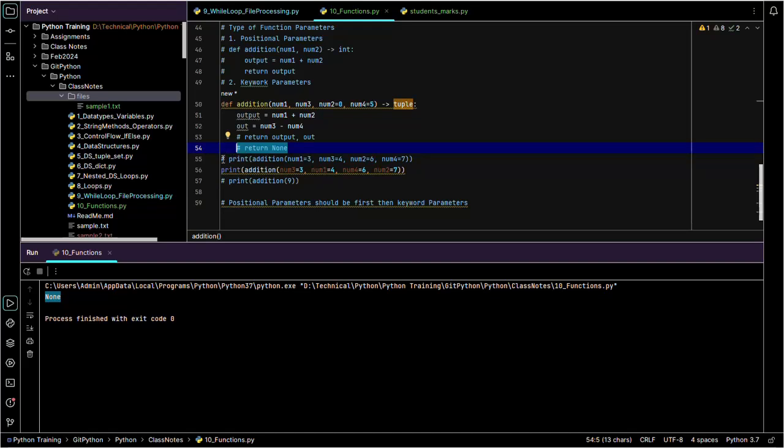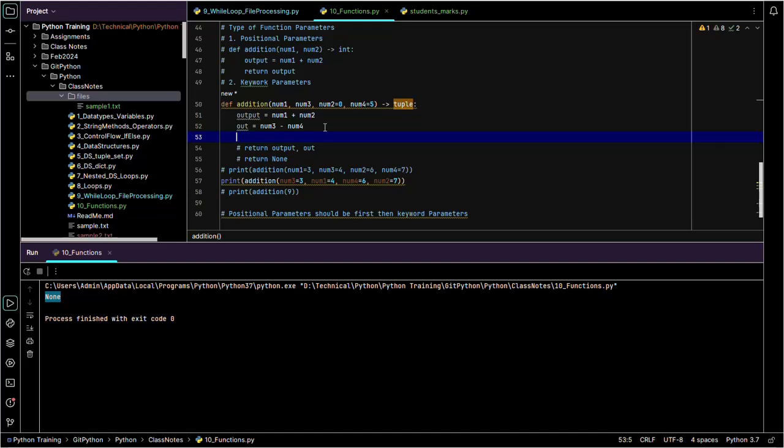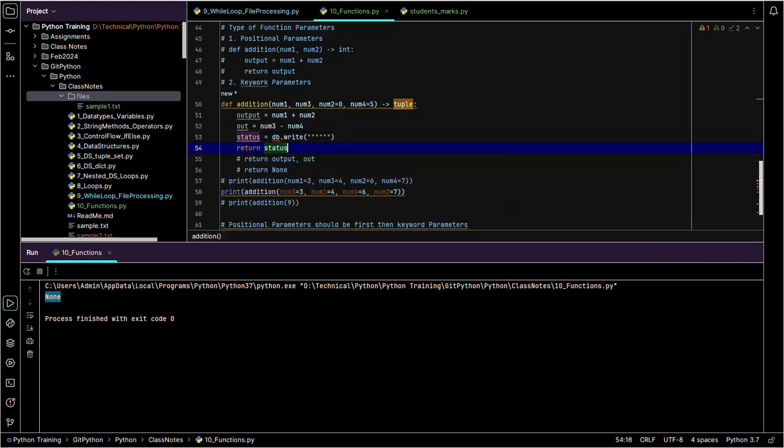Let's say you are writing to a database or writing to a file. So inside the function you just write it to the file and leave it. You are not returning any data as such, but we return the status, whether the file write is successful, database write is successful, something like that. So let's say now here I'm just saying status equal to db.write. This is not correct syntax, I'm just giving a plain example. Then we return the status. Then based on this status in my main code, I will handle whether my database write is successful or failed.